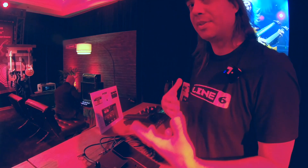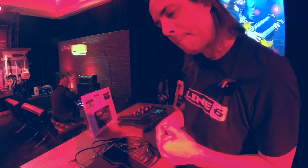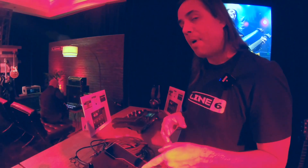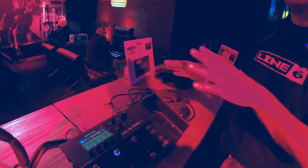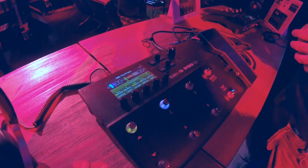The sound quality is still as good as everything else that we make — it's just meant for a different use case and a different user. It's the same model set from the HX and the Helix. Obviously with it being a different build, things may change very slightly internally, but I think it sounds great.